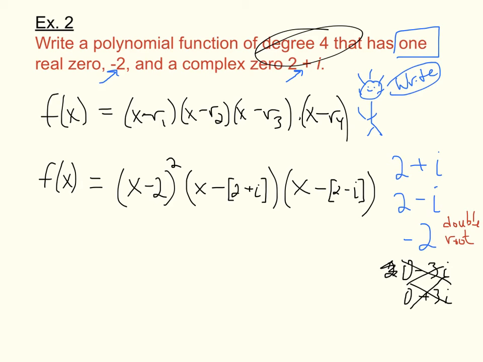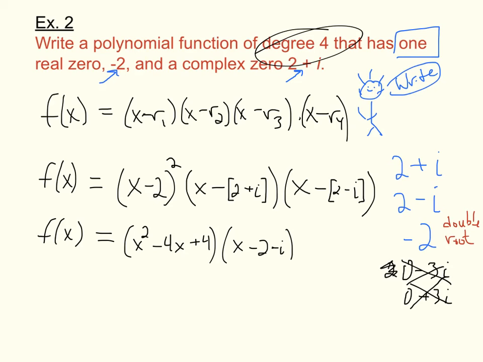And that is the form of the equation, and it's now about simplifying, multiplying, and solving. This takes quite a bit of work. It is excellent practice for your algebra. The (x + 2) squared will become x squared plus 4x plus 4. And these will also be trinomials. This is x minus 2 minus i, and this is x minus 2 plus i. So you have to multiply all of these to get your final answer.